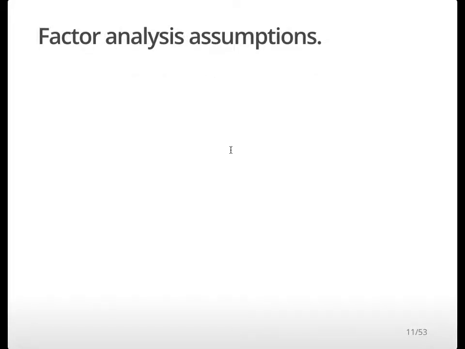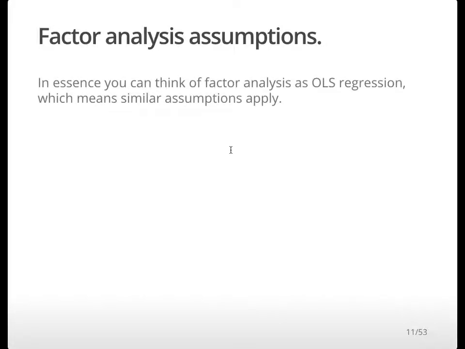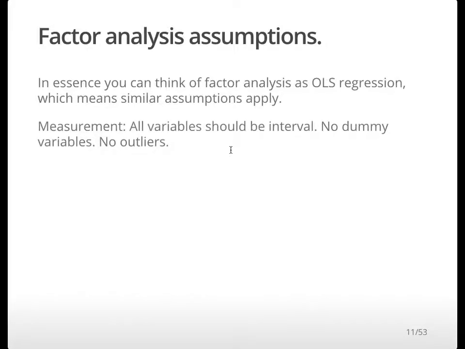As with everything, there are assumptions. In essence, you can think of factor analysis, because I said it's a linear combination, that should ring some bells, as being like regression. Which means that similar assumptions of regression apply. So all the variables should be interval, so they should be continuous. You can't have dummy variables, so you can't have gender or some other type of 0-1 variable in your factor analysis. And also, as before, you can't have really extreme outliers, because they will weigh heavily.